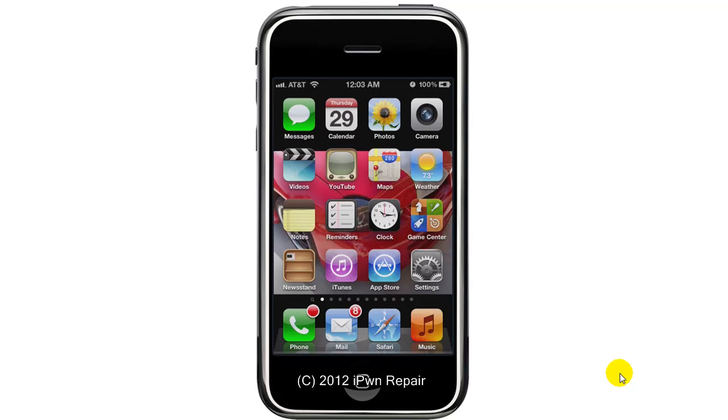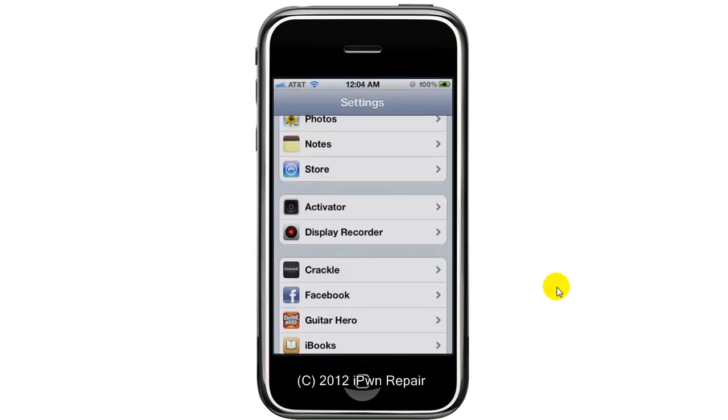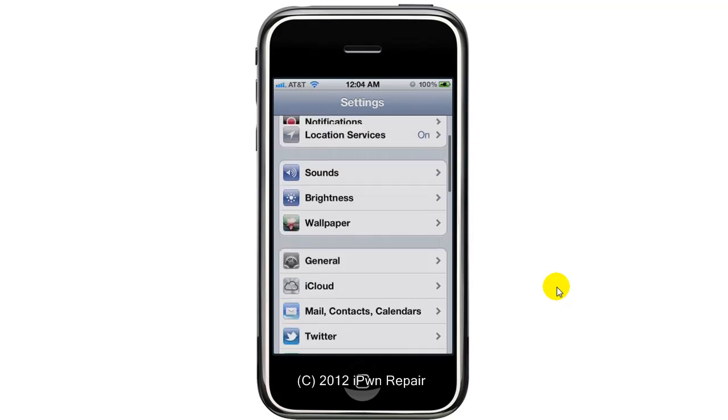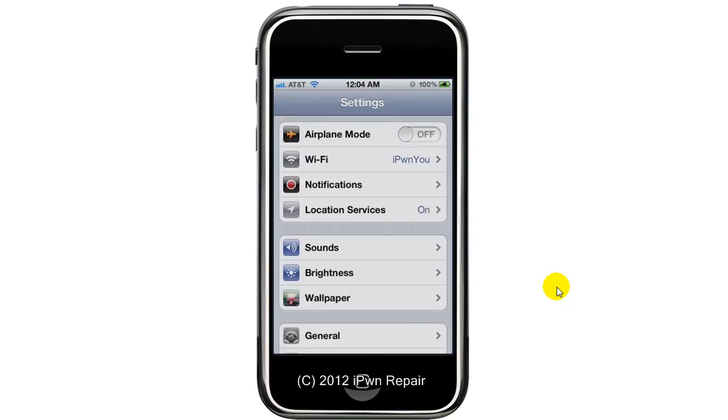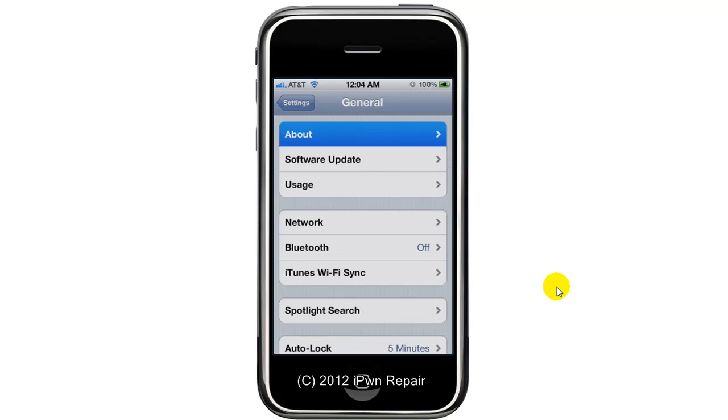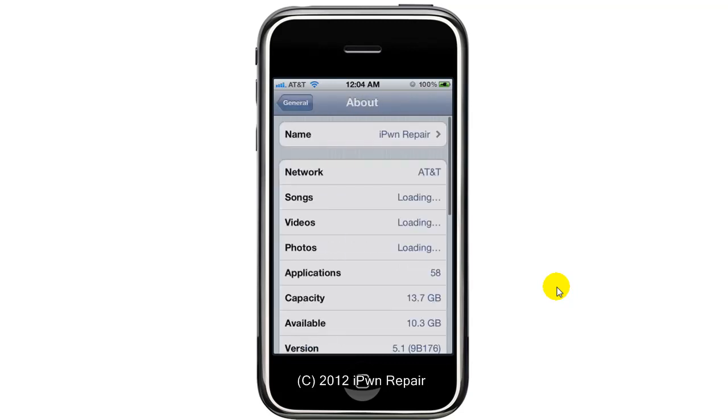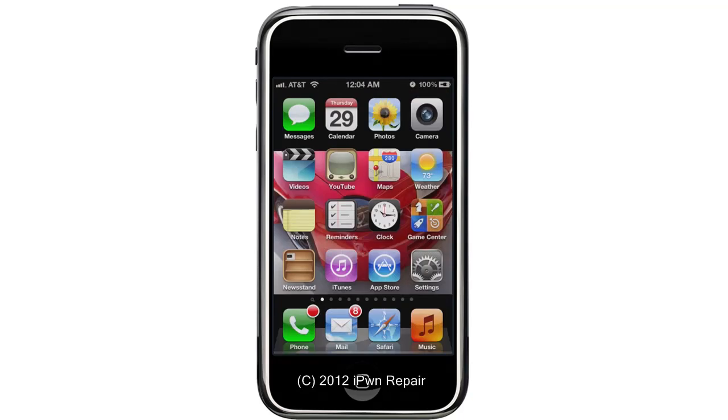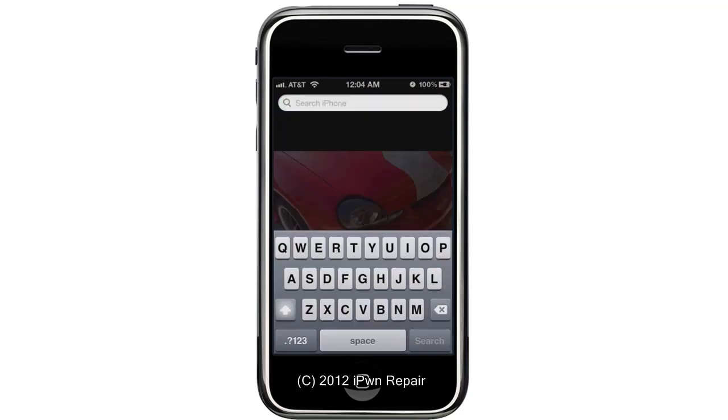because I definitely know that an untethered jailbreak for 5.1 is coming soon, but it's not here yet, and I hate having a tethered jailbreak only. It's really inconvenient, so I want to go back to 5.0.1. As you can see here, it is clearly 5.1. So, like I said, it really sucks.